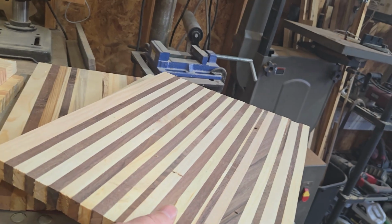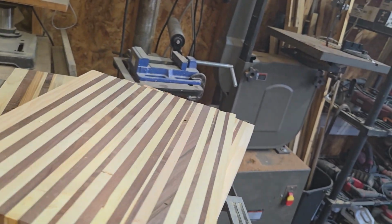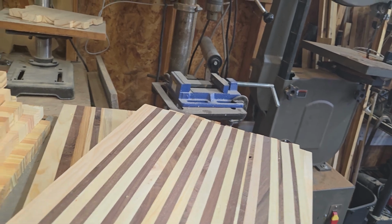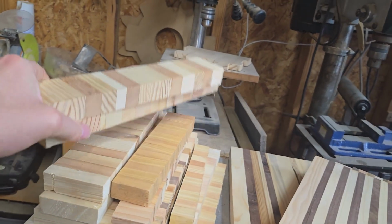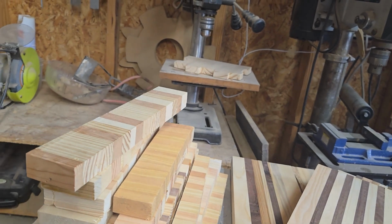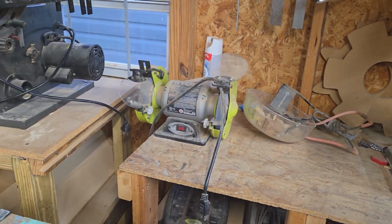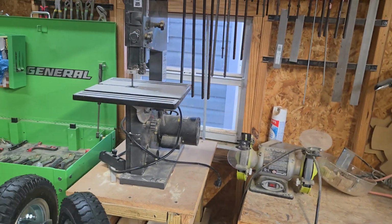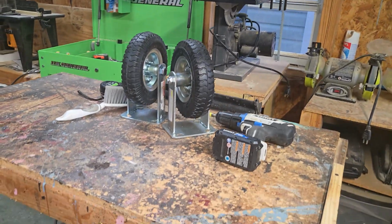You've seen my Insta, maybe, where I made these myself using my machines, but I want to show you those, and these are cutoffs from projects. I'm not going to throw them away. I'm sure I will be able to use them for something at some point. There's a grinder, so that way I can sharpen stuff like axes or whatever. Bandsaw, small one, great for my little projects.